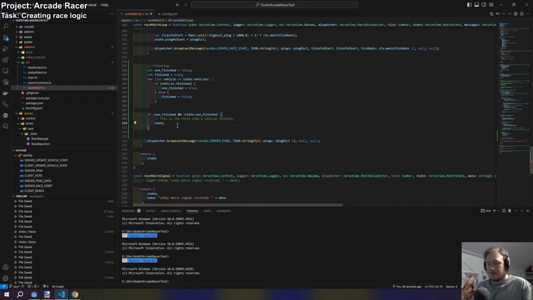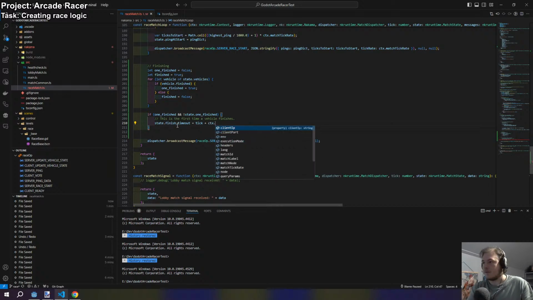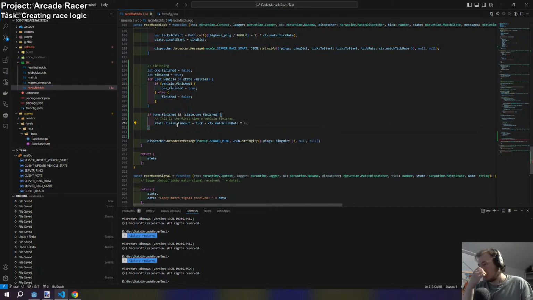matter. State dot. So this is finish timeout equals. So it is tick plus. Now we have context that match tick rate multiplied by the amount of seconds, so like 30 seconds. Yeah.